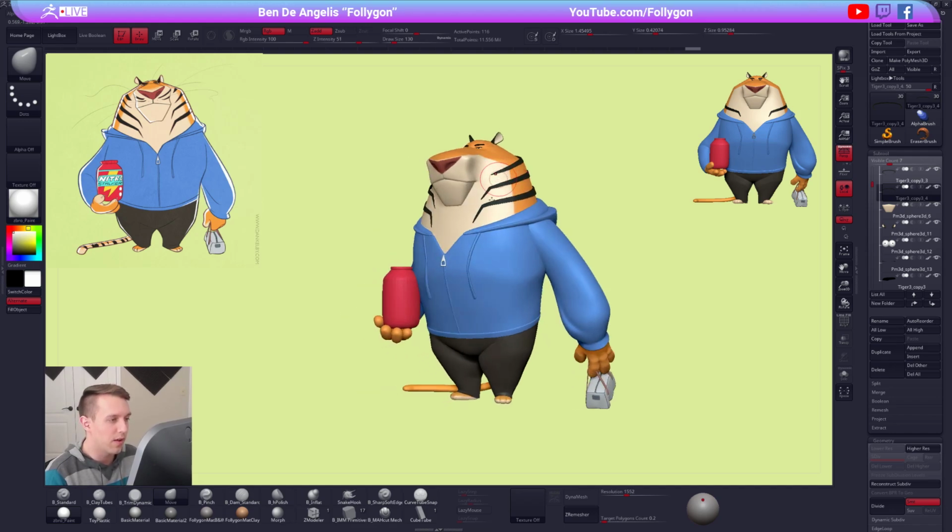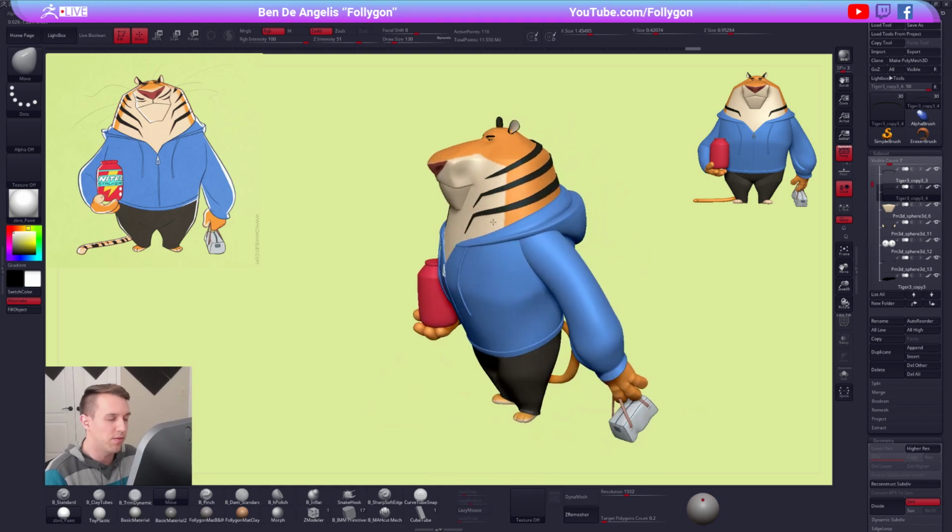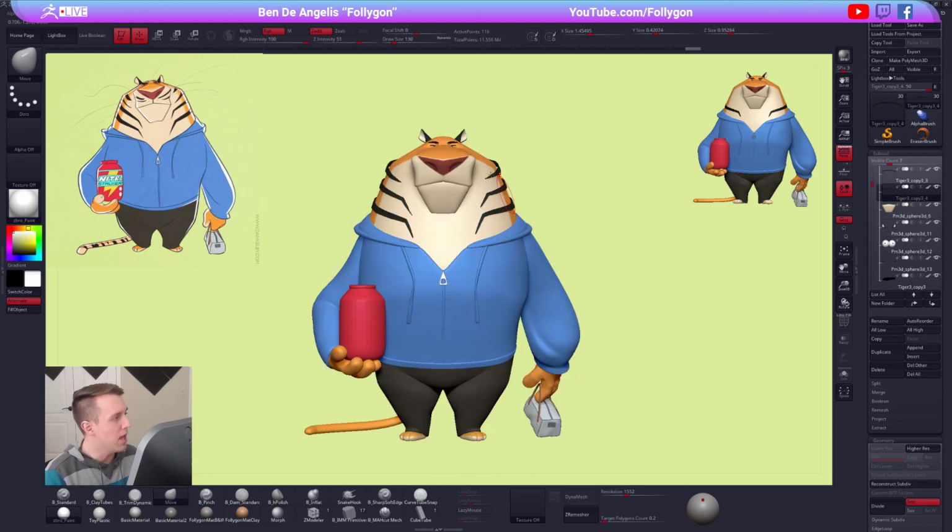I was working on the stripes for just a few minutes before I hit that go live button. But yeah, I'll talk about the process up here. I talked briefly about it at the end of the last live stream. I need to open up my chat real quick, sorry about that. But yeah, I'll talk more about the stripes. I'll continue working on those, and yeah, it's going to be a pretty chill session.